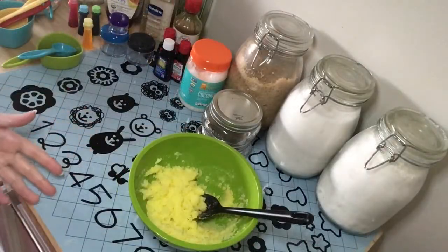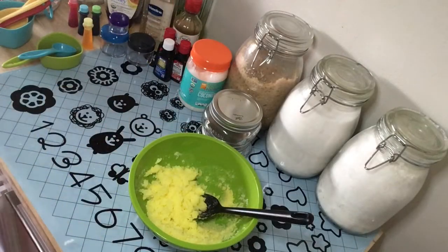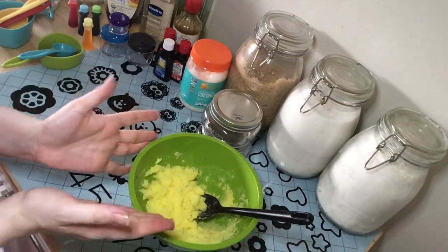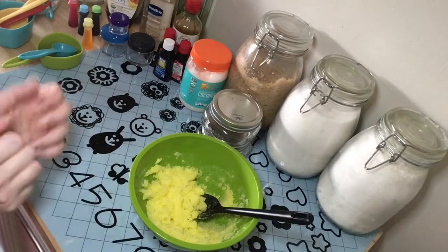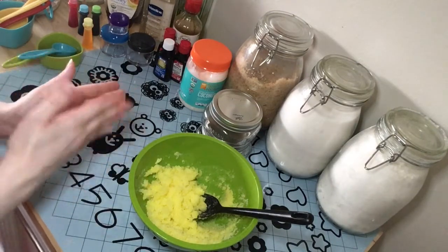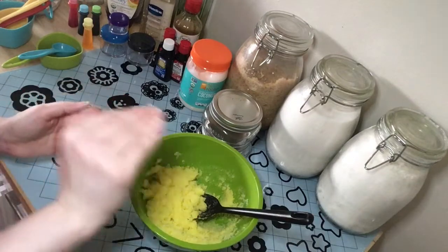If you want a brighter color, you can use a little bit more food coloring. You can also separate your scrub mix before you put in the coloring so that you can make rainbow effects. So you'll have a little bit of each color and you can layer them on top of each other.